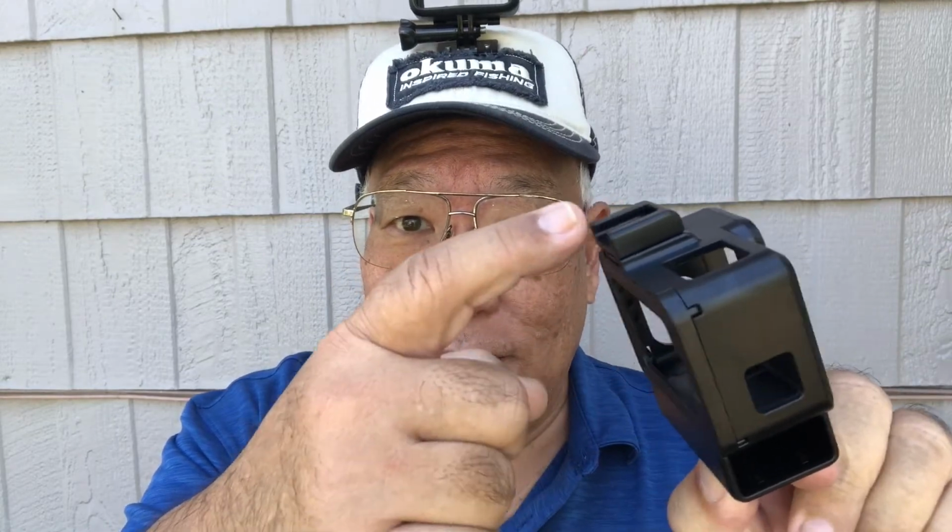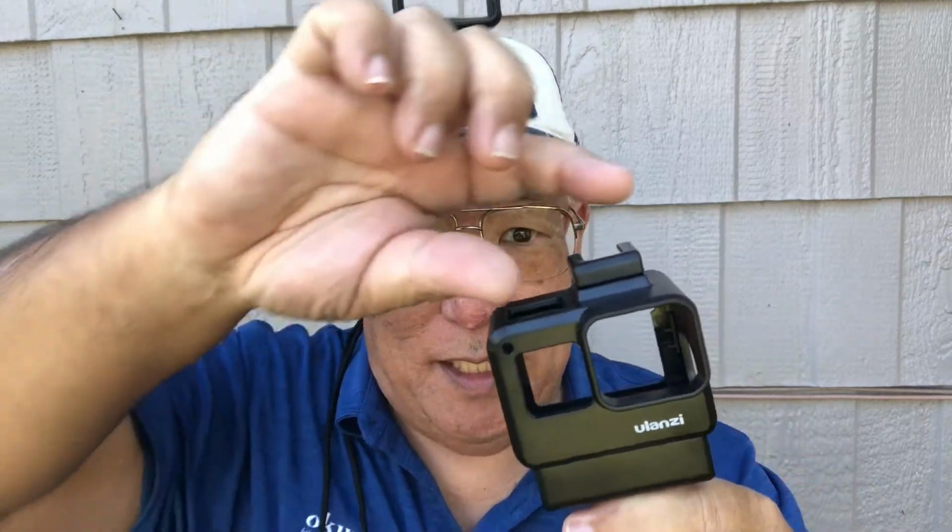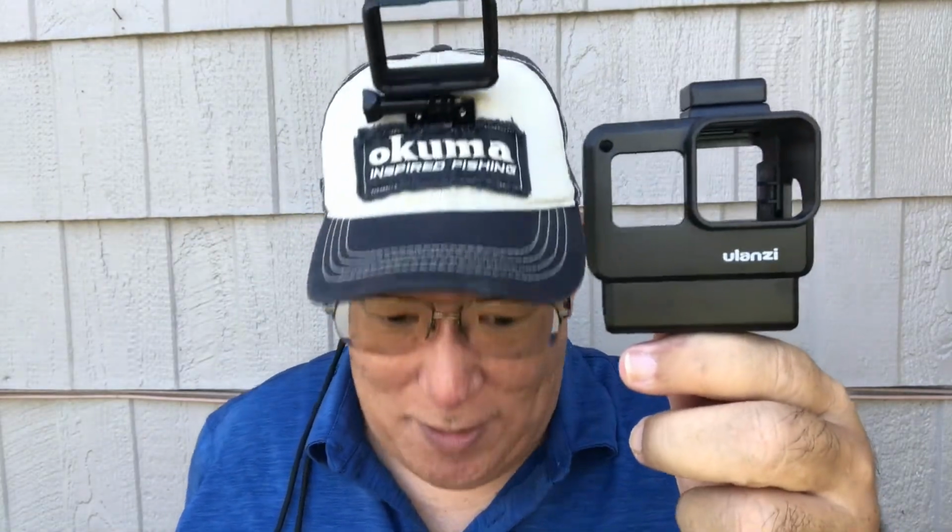Another one of the main reasons why I went with this is because they have units like this without the cold shoe mount. I need the cold shoe mount because when I go out at night, I need something to attach my external lights. My external light will fit on the cold shoe mount here. So by the time I put my small light bar up here, the weight is going to be nowhere near what the aluminum is. When I bend down at night, I don't have to worry about this falling off, hitting the rocks, dropping in the water. It might still happen, but the weight is going to be so much less that I think this would be better for night use, and I'll use the metal cage for day use when I'm vlogging.